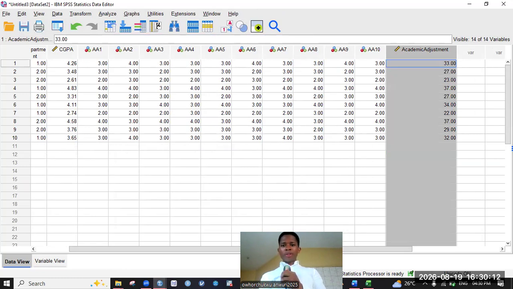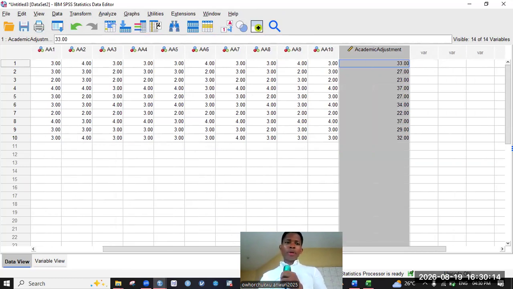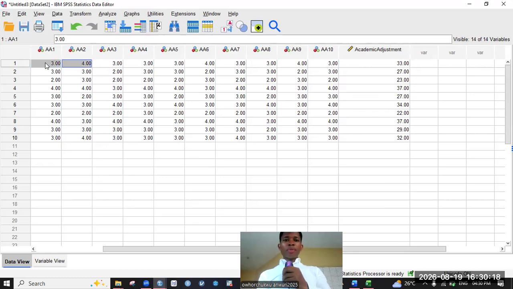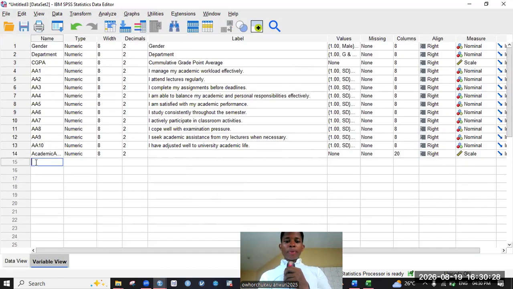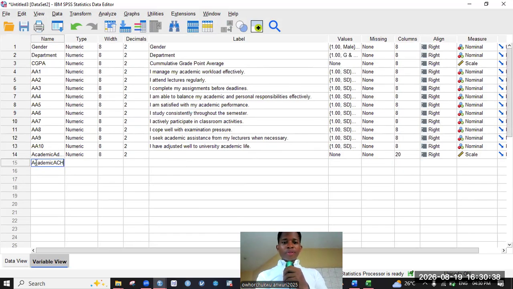Now, another way we can go about it is that we can manually add this plus this plus this plus this plus this plus this plus this plus this plus this plus this to still give us 33. You can manually do it this way. You go here, you type academic achievements.